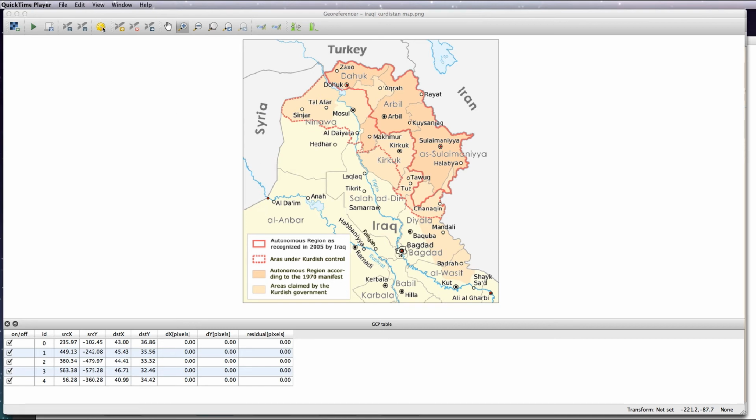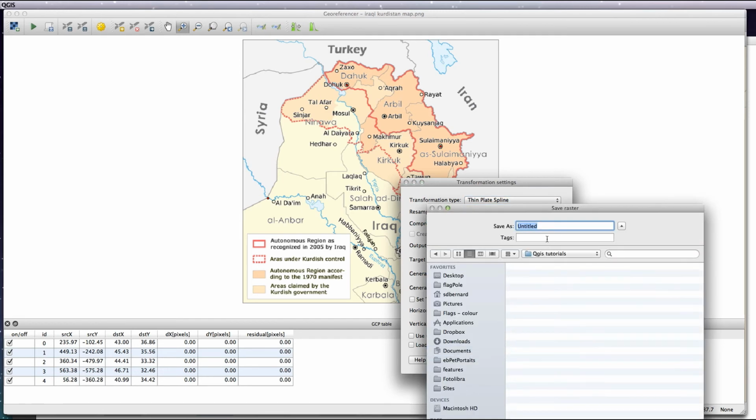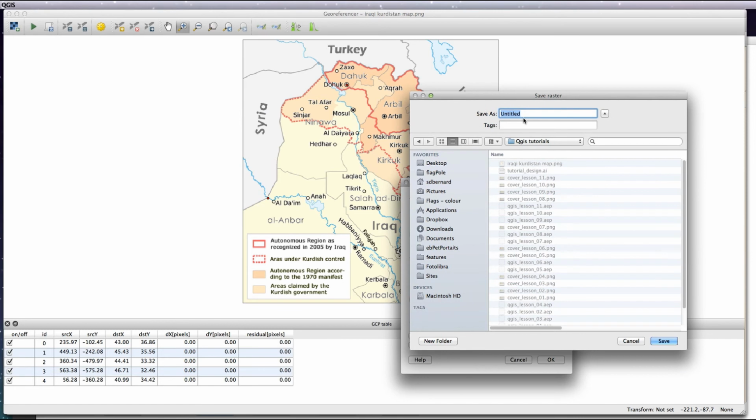So what you need to do now is click on this yellow wheel, which is the settings, and then go to transformation type, change it to thin plate spline. Output raster is basically where you're going to save your file, so wherever you want to save it. I'm just going to call this Kurdistan.